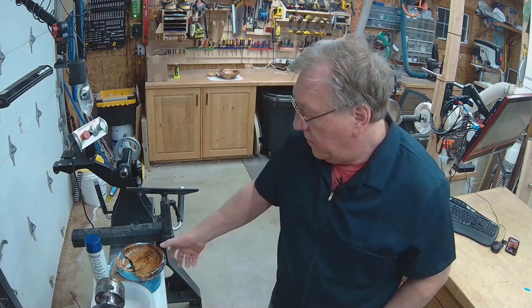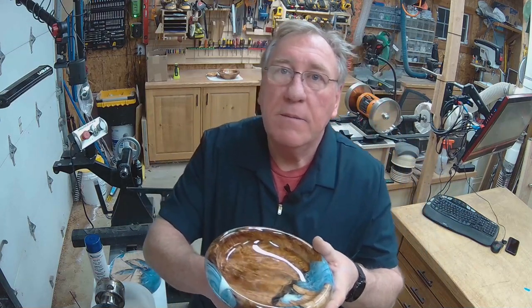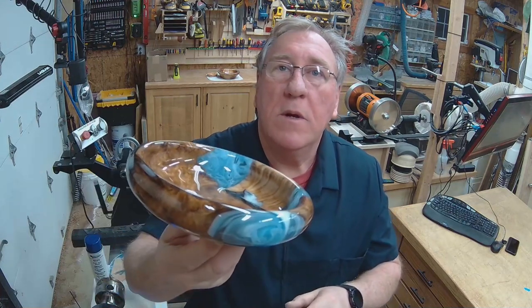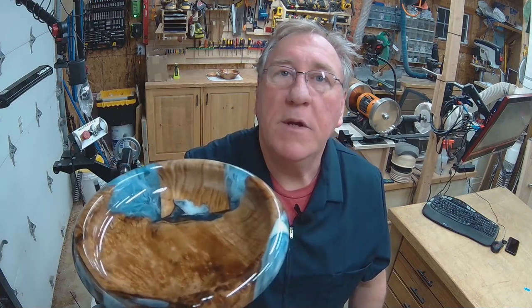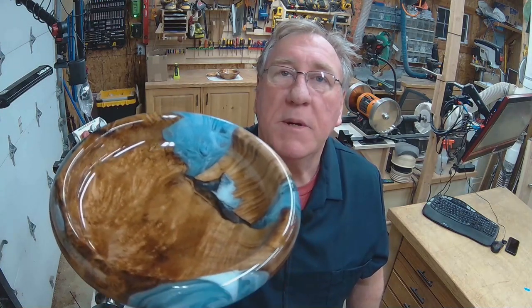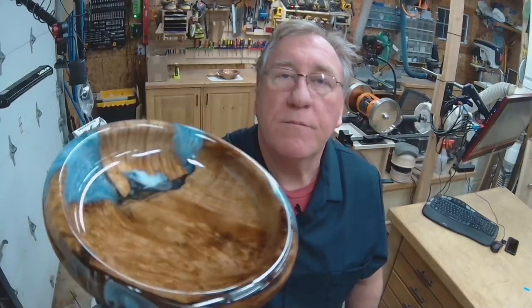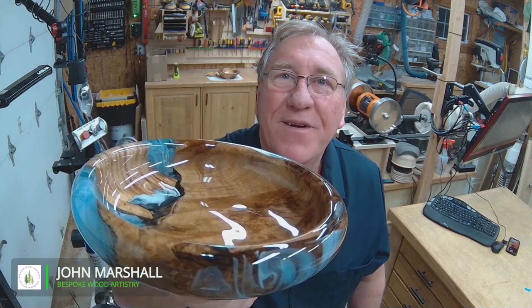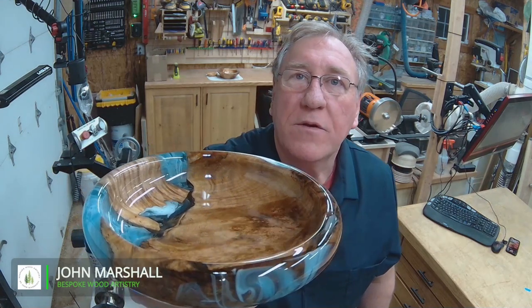So this is the bowl here. I'm just bringing it up to the camera so everyone can see a little bit closer what I'm talking about. It's an amazing finish, and the grain pattern of that maple burl is just amazing. It's brilliant. You can see the bowl there. So, without further ado, let's get stuck in.